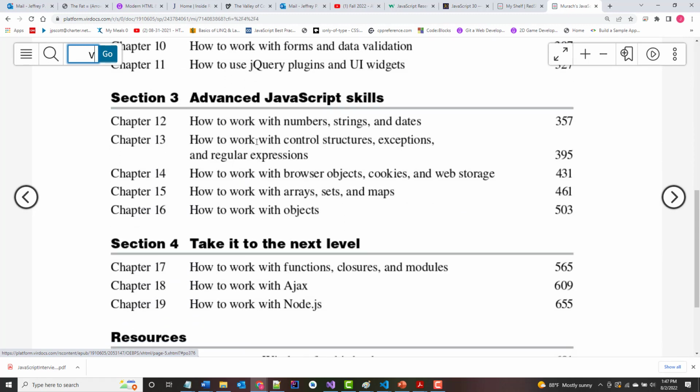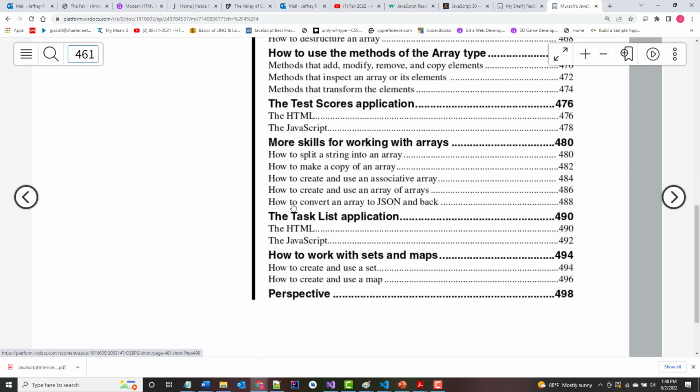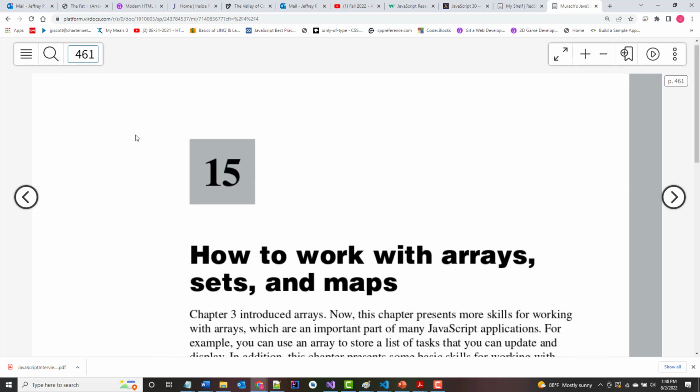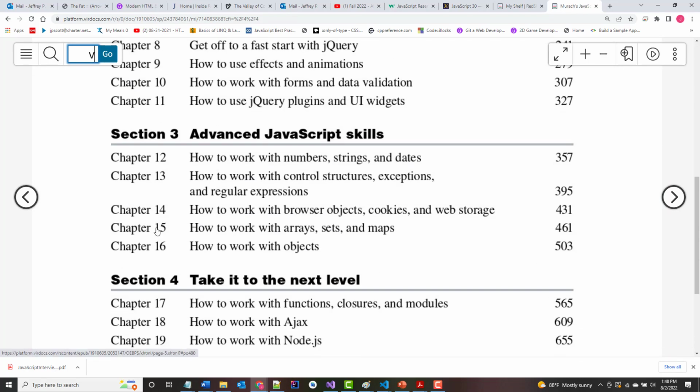But jumping down here, I'm going to go through chapter 15 as well, which is how to work with arrays, sets, and maps. All right. I've talked about some of this stuff, but even to show you, the more examples you can see, the better. Finally, I'm going to go back. So I'm going to do 4 and 15.